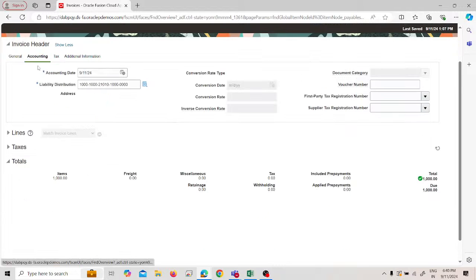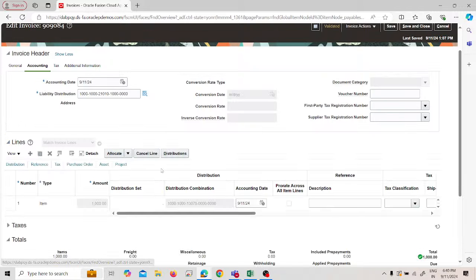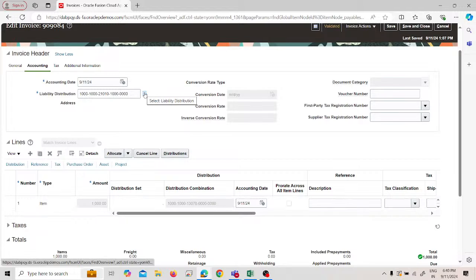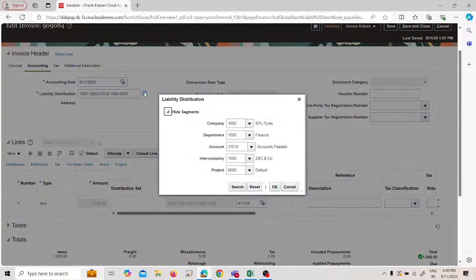Or if you go and see the accounting distribution under the lines, you select the distribution combination ID. You will be able to see the accounts payable, so it goes to the accounts payable option there. Of course it becomes a supplier, so it went to the accounts payable configuration.